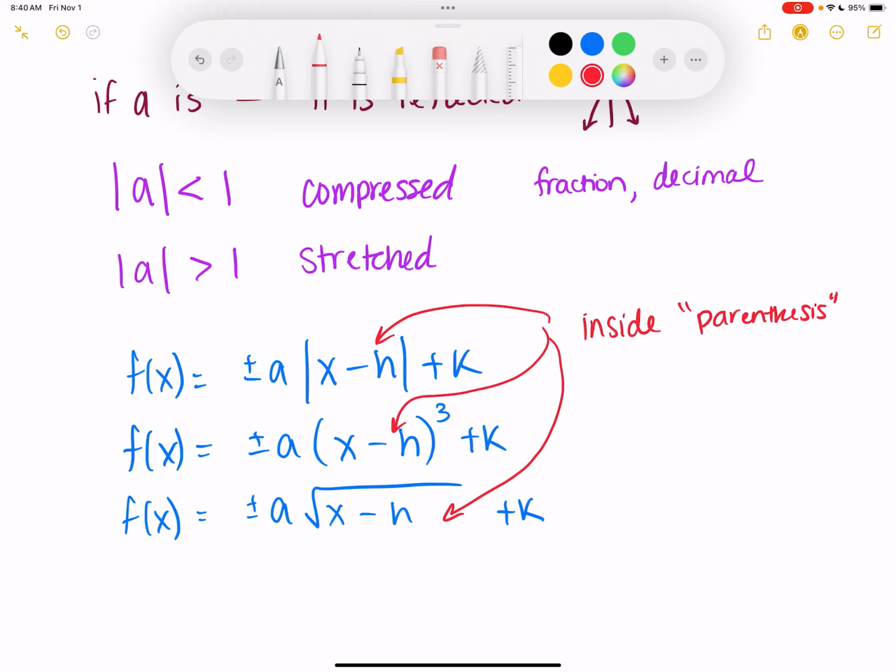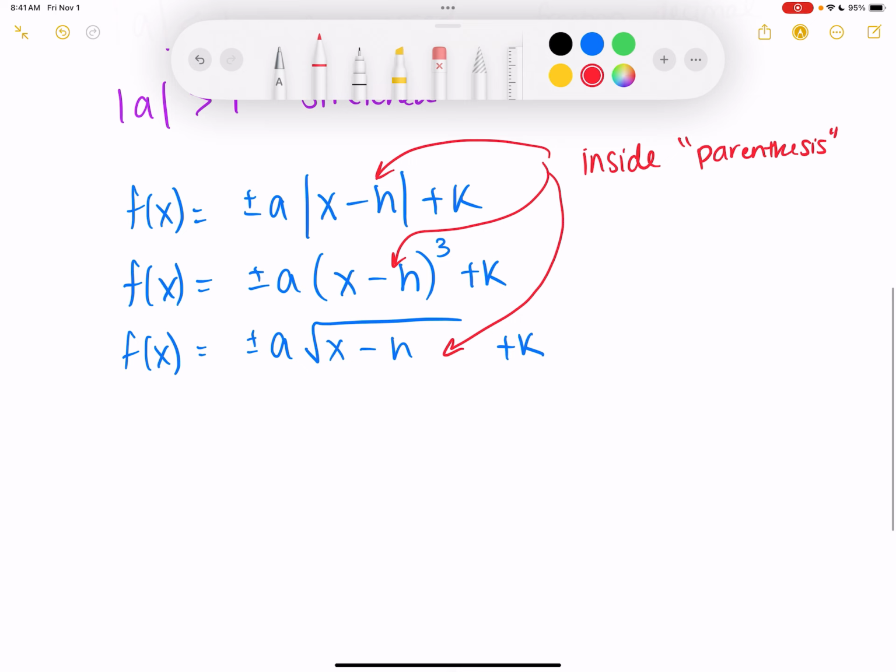And something else, which we'll have some examples of: if you have something like x squared plus 2 and there's no parentheses, that plus 2 is the k value, okay? So that means it's not shifted right or left, it's just moved up. Just so you can see an example of that, number 60 is like that, which is f of x equals x squared minus 2.